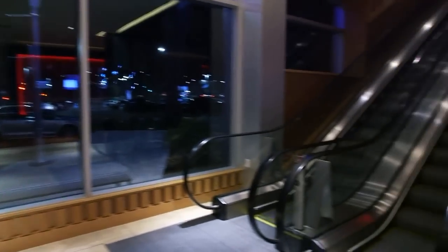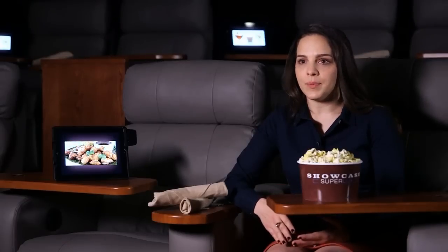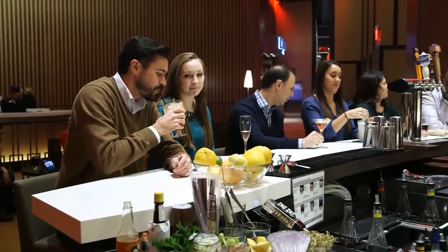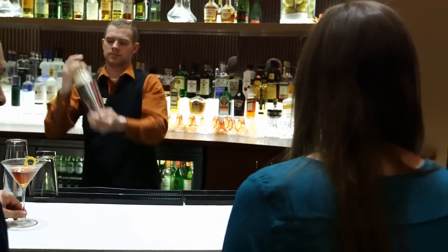From the moment you step through the door and ride up the escalator to the Super Luxe Lounge, you'll know this is not your average cineplex. The lobby space is really beautiful and we see people sitting before or after the film just to hang out, get a drink. We really wanted people to feel that they were having the Super Luxe experience from the moment they entered the building.